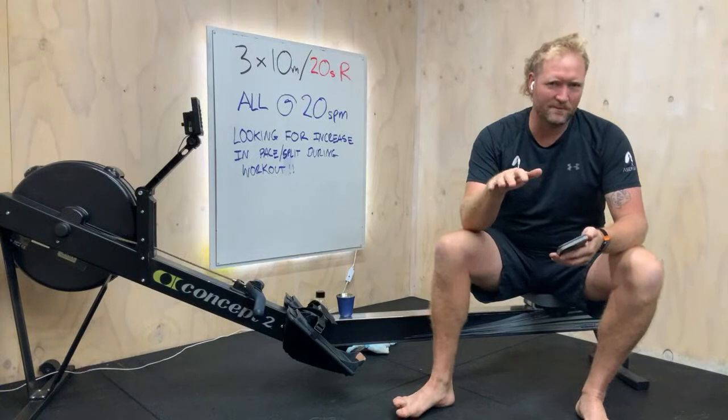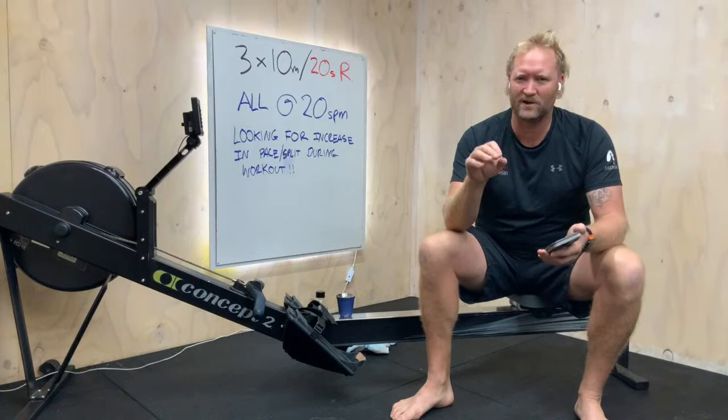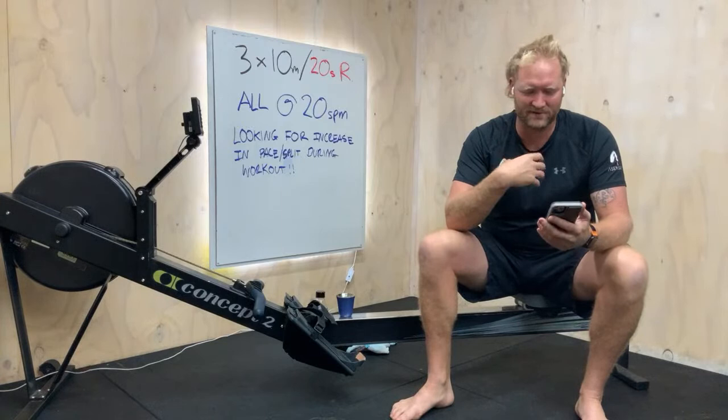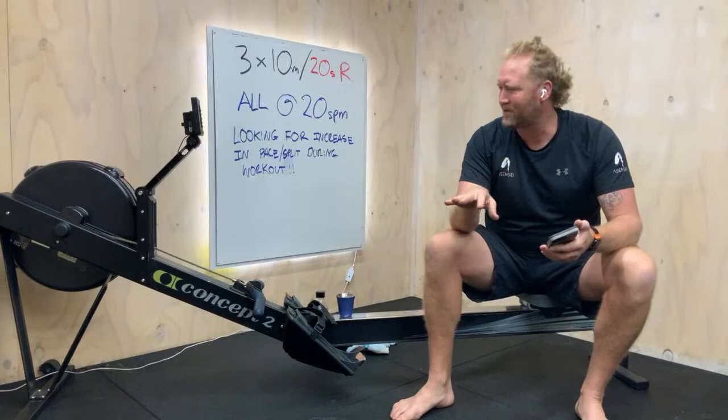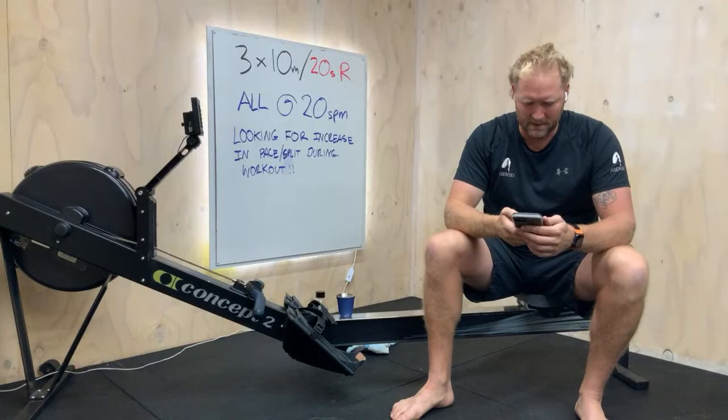The other thing I'll say today is I'm dropping my drag down. I've still got a cough from my COVID a couple of weeks ago, it's like 3 weeks now. So I've been slowly building back into it, but when I start pushing a little too hard, I get a sore throat and start coughing. So don't mind me if I cough on the way through. As I say, everyone, just take it. Find your level, find your base in that first one, and then we're just going to work through it after that, okay? So let's rock and roll.